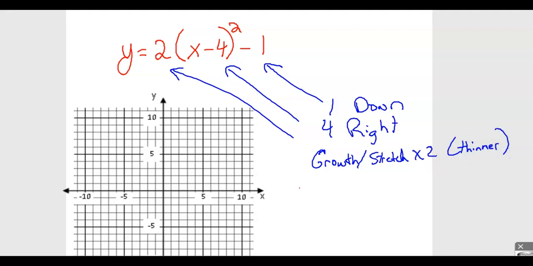Again, think of a rubber band. If you stretch the rubber band, it makes the shape of it look thinner. So again, you're going to take the same parabola, the same parent function. So if it helps you, draw the same parent function. That's the parent function right there. And then what we're going to do is shift everything 1 down, 4 to the right. So I always start at the vertex. So 1 down, and then 4 to the right. Everything's being shifted in that direction. But notice it's going to be stretched by a factor of 2.